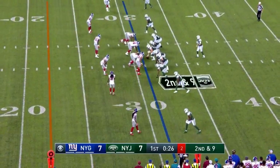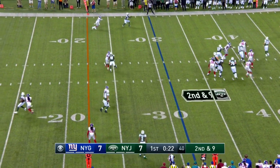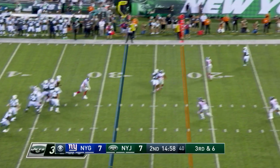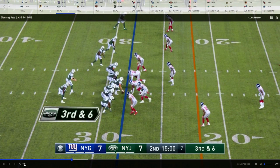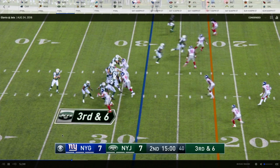So, falling away. Also, the Jets do a lot of 5-receiver sets in the West Coast, and that's going to put a lot of stress on the defense. Let's get to Sam. This was probably our last series of Sam, really, because then you see a lot of runs, and the Giants held the ball a lot. Let's talk about this throw right here from Sam. Great protection. That's the number one thing.